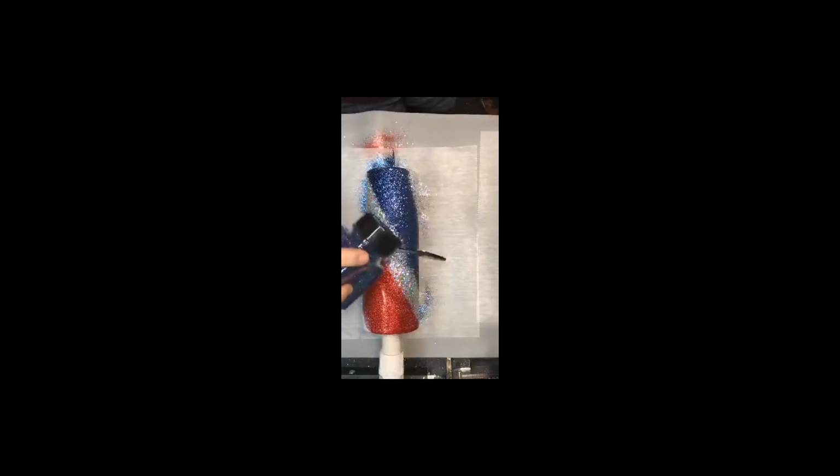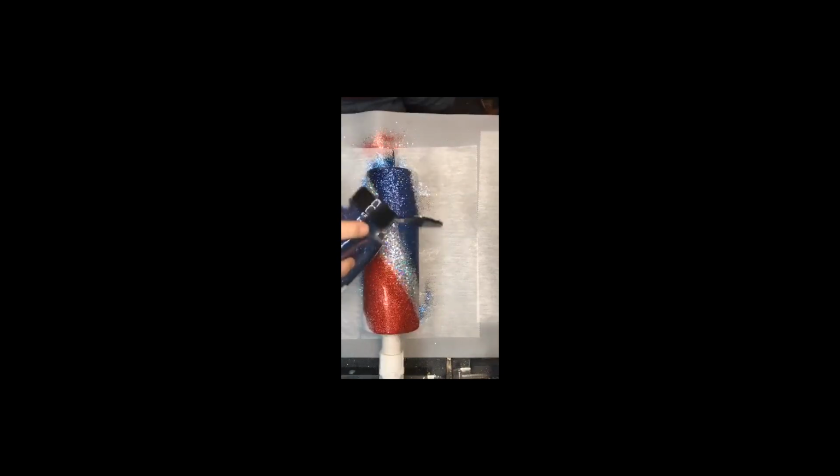Now we're using Simplify from Peachy Olive. Peachy Olive glitters are gorgeous. They're one of my favorite glitters, and pretty much she's my main jam. I love her glitters. So again, Simplify, and we're just making sure that I get a good coverage. Just going over, looking for those wet spots, either greasy or wet is what I'm looking for, just to make sure that I have enough coverage. And yes, right there on that red, it looks like it's not covered, but it is. It's the reflection off of the tumbler underneath the glitter, but I assure you it's covered. So again, we're just speeding through that process.